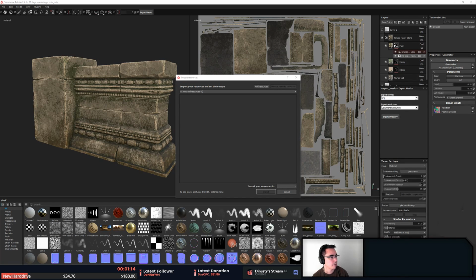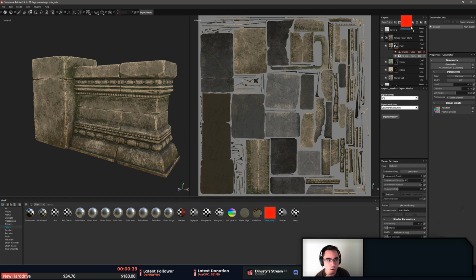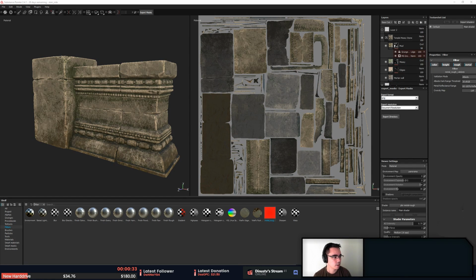Give me a second, just mapping some locations. Session, base material, I guess, or no, maybe it's a filter. Maybe it's considered a filter. Yes. Okay. So you have music again.